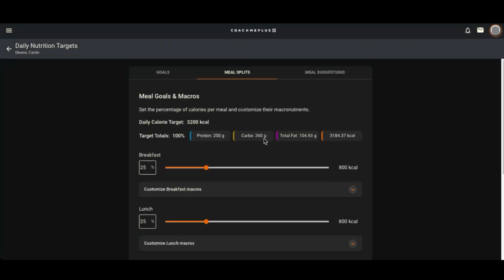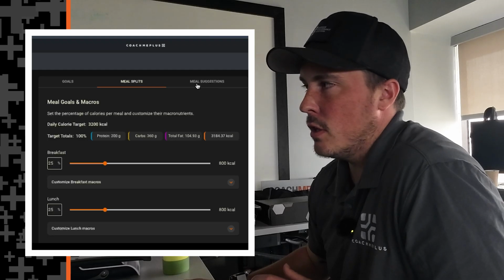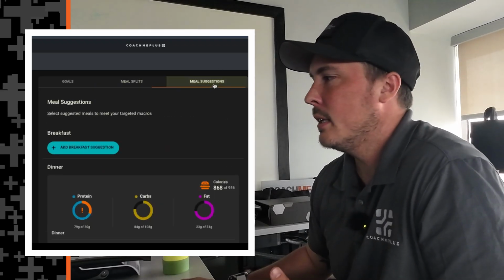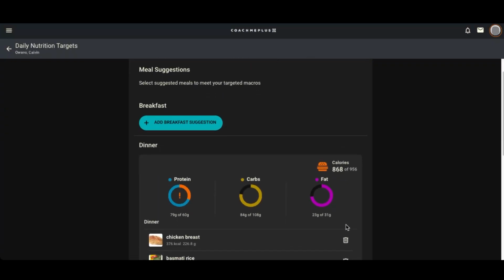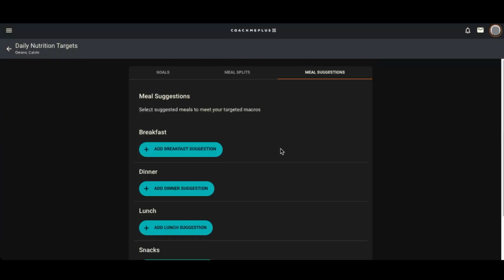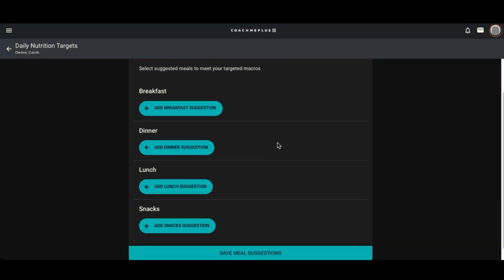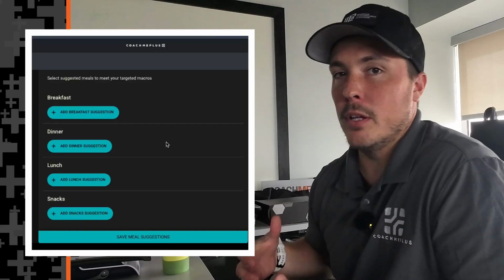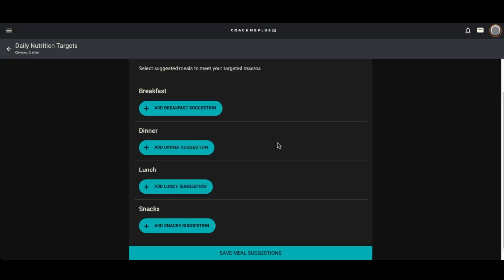So it's okay. The last tool I'll show you on this interface for the practitioner is being able to actually build out a meal plan. I'm going to go ahead and delete this meal and come in here and say, I might have a few ideas for each meal that they can grab as they're logging food. Instead of thinking of a recipe, instead of thinking about how to log individual ingredients, I can build that for them through this menu. And then all they have to do is follow exactly what I've told them to do.